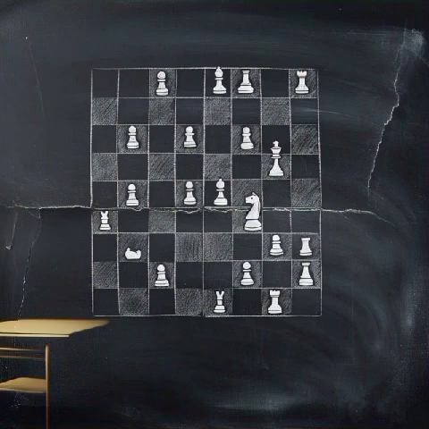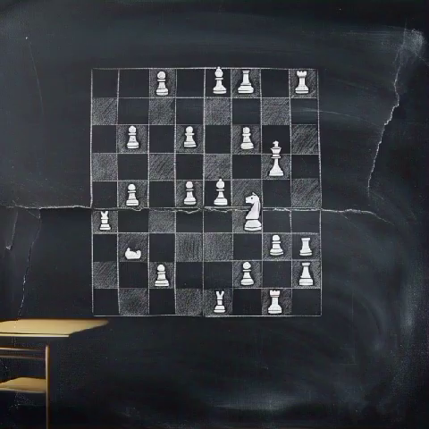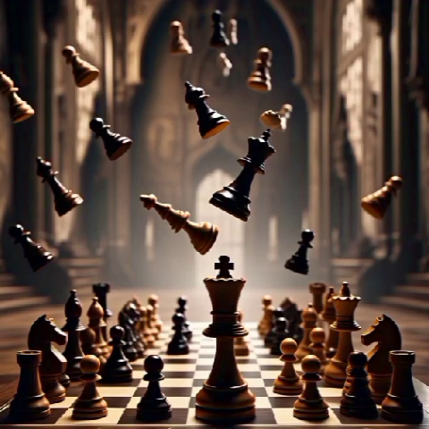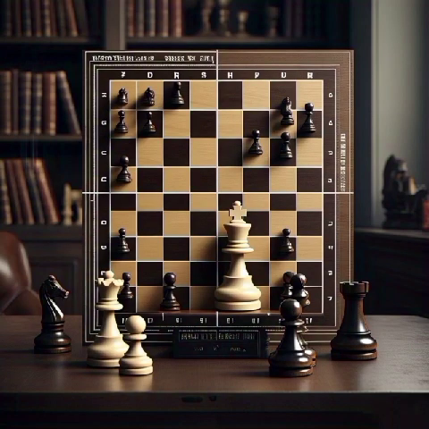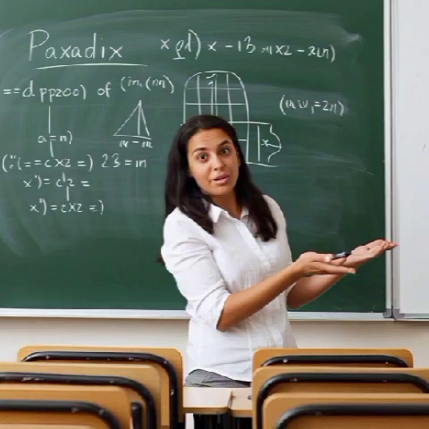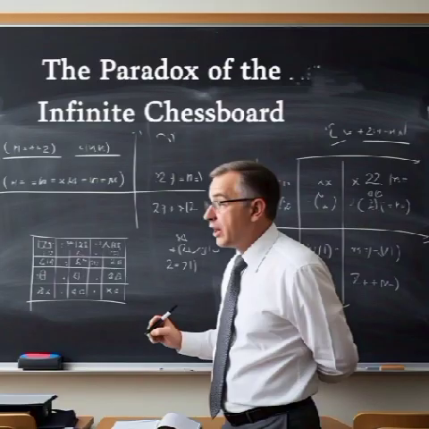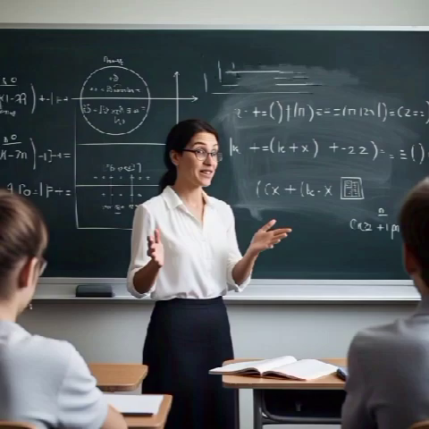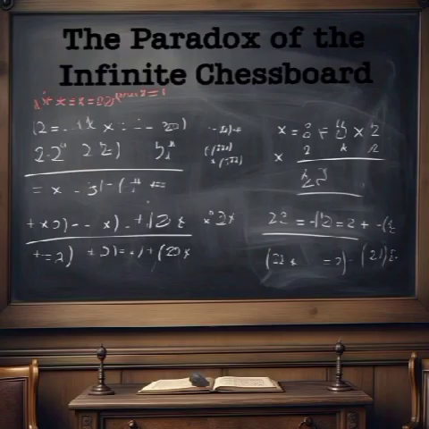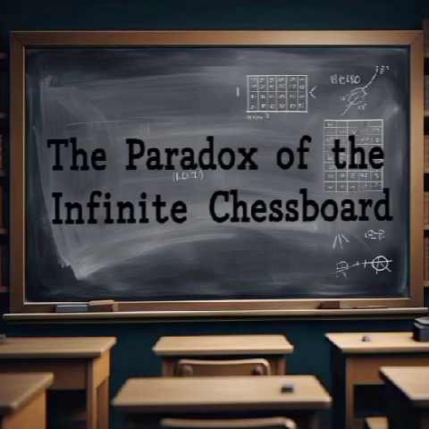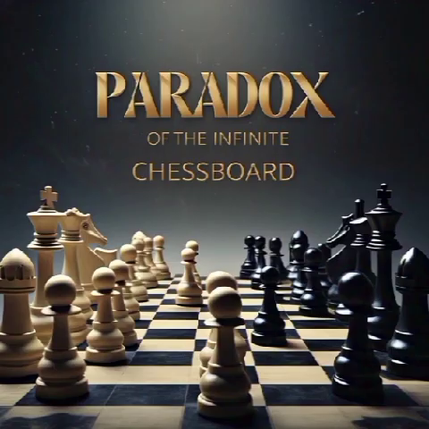Now, how does this paradox apply to real life? Think about fractal geometry, a field that studies patterns repeating at every scale. In fractals, you often see infinite detail, even though the space you're looking at is finite. The Mandelbrot set, for example, has an infinite number of points, but we can't reach the end of it, no matter how much we zoom in. In quantum physics, where the behavior of particles seems to reflect infinite possibilities, the idea of an infinite chessboard and infinite sums has real-world applications too.